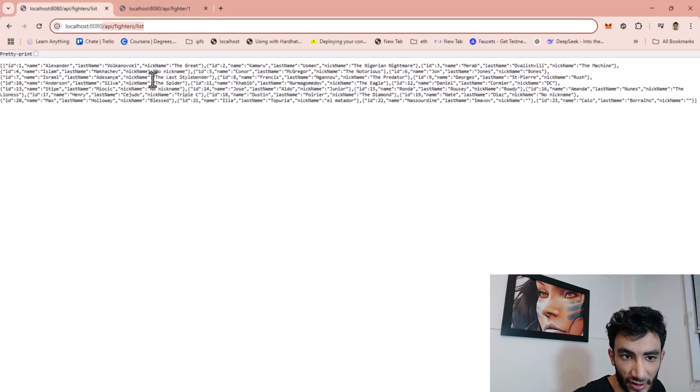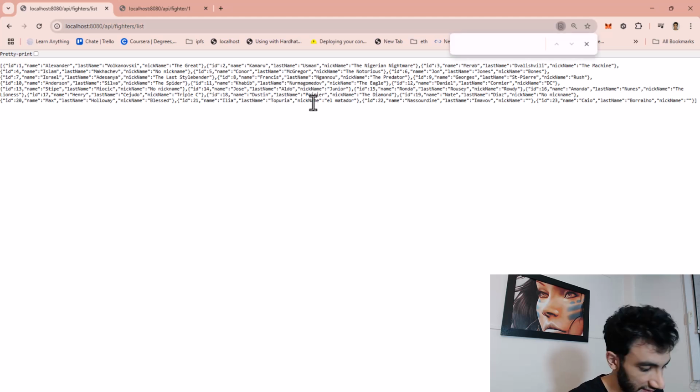If we put 1, as you can see, the ID is 1, name is Alexander, last name Volkanovski. And for example 7, as you can see, we don't even know some of these guys. 7, as you can see, Israel, Sanya, who is that?